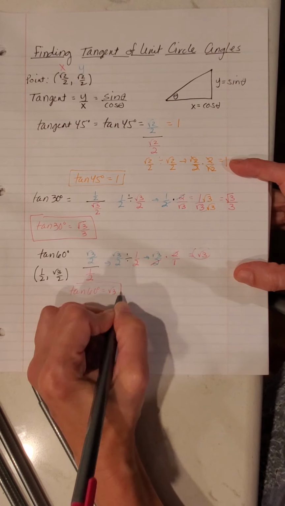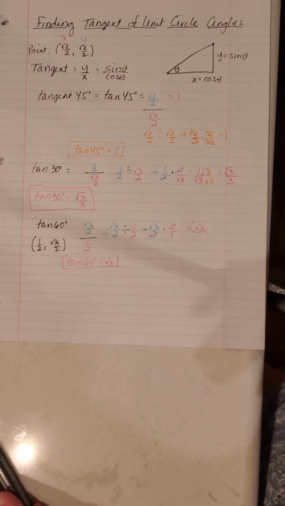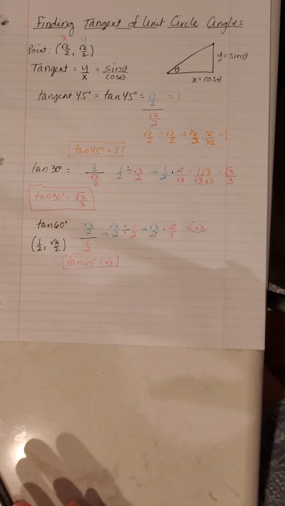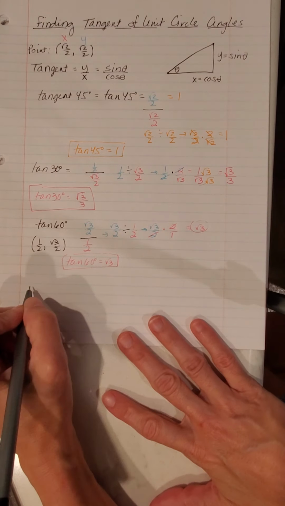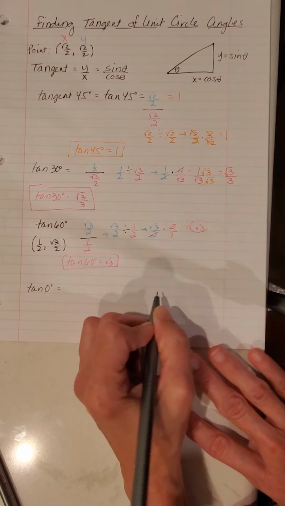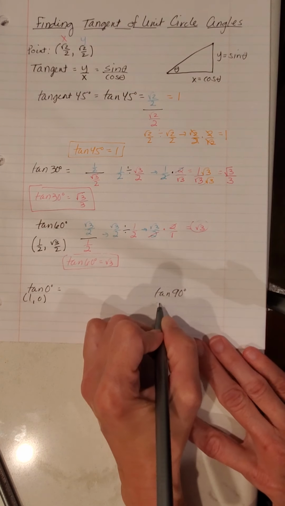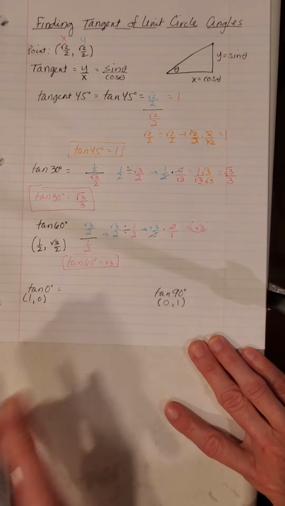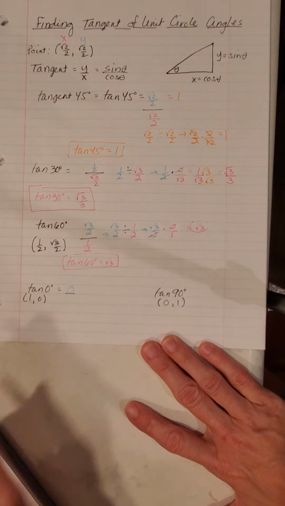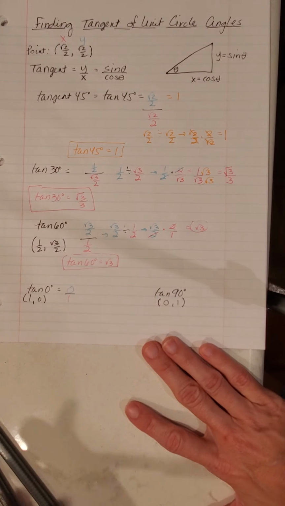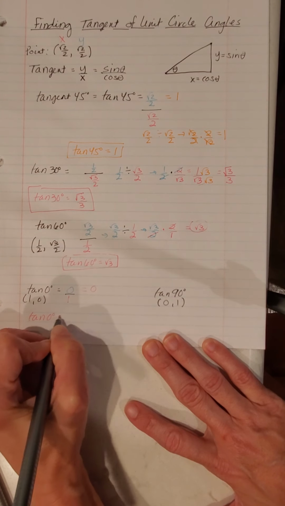equals root 3. I'm going to do a couple more with you, and then we're going to look at tangent of some of the other angles around the unit circle. Although I believe that your practice should just be the first few angles, but I'm not sure 100% because it's IXL and you never know what you're going to get. We'll look at the tangent of 0, and I also want to look at the tangent of 90. So the point for 0 is 1, 0, and the point for 90 is 0, 1. Well, my y is 0, and my x is 1. Any fraction that has a 0 in the numerator is just 0. And so tangent of 0 equals 0.